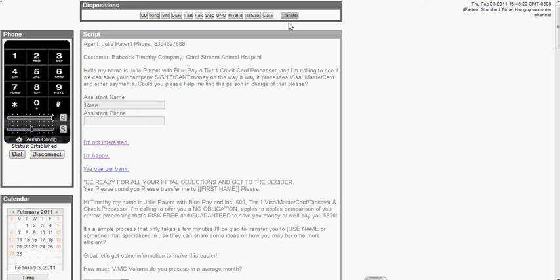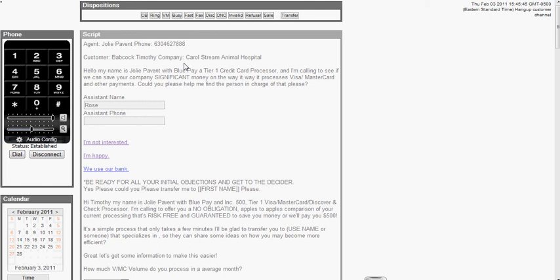And in the dialing system, it will note that it was a sale. And I can see how many sales we had for the day, how many do not calls, or how many were to call back. I can see the time frame that I called during that day's time period, how many calls I made, how long the average call took, as well as the time frame between each call.